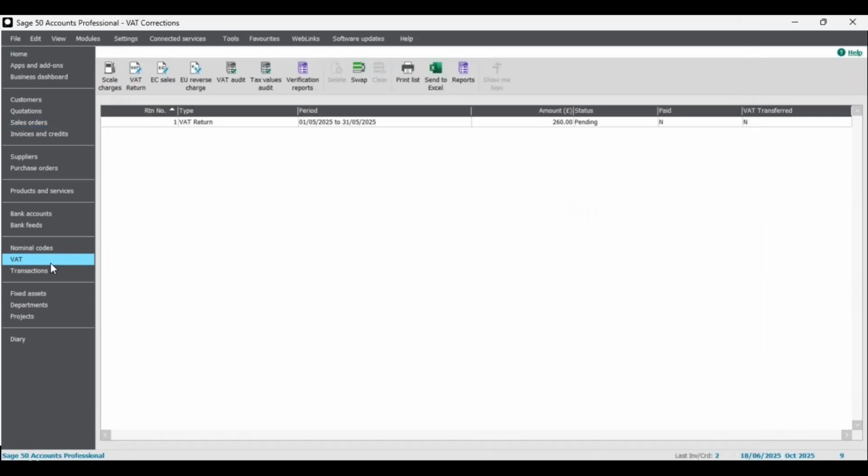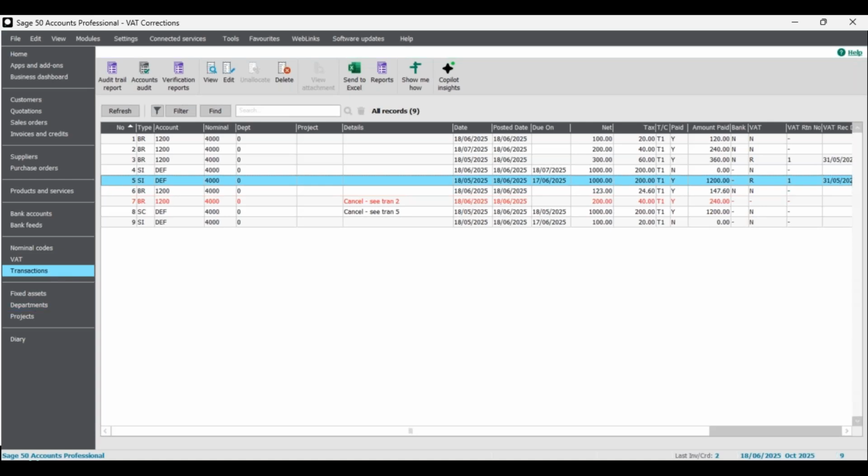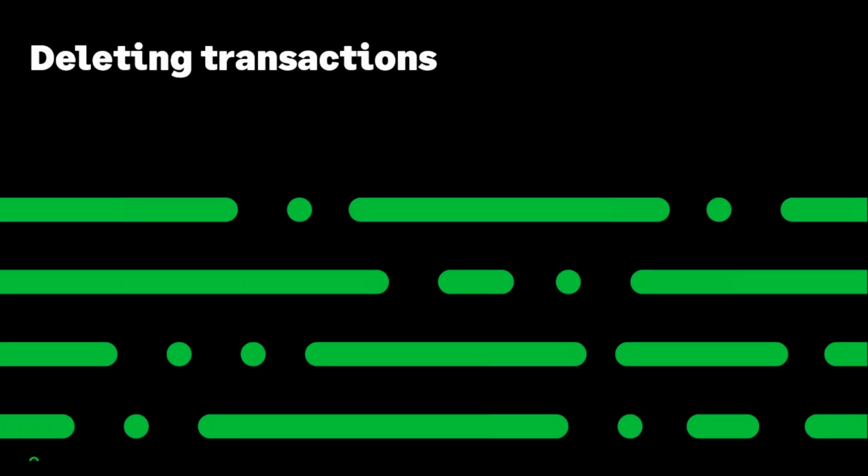And the next thing that we're going to be covering is deleting transactions. So deleting a transaction is obviously a wee bit different, because when it comes to editing a transaction, you still want it to stick around, don't you? You're just putting in some details that are a bit different to what was originally posted. However, deleting a transaction is basically saying this shouldn't have happened, or I don't want this to have happened.